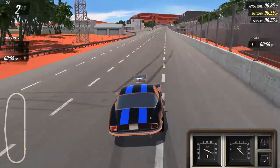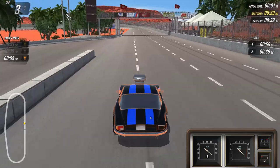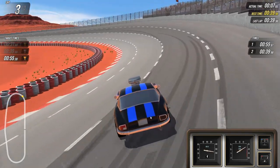Oh yes! Oh, it's been so long, Wall. It's been so long since I've seen you. Oh, it's impossible not to overcorrect on this thing. I am barely nudging the steering. You guys have no idea. Like barely nudging.